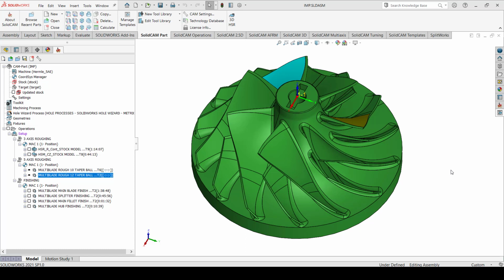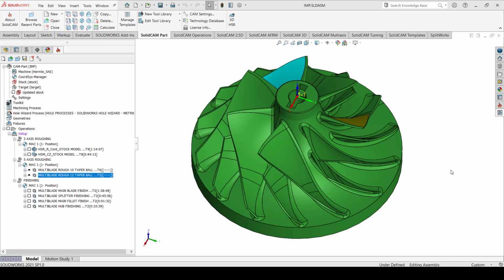Multiblade machining essentially is an application-based module that is meant for generating programs for machining impellers or Blisks with impellers with or without splitters. The splitters here can be as many as you want. There is no limitation on the number of splitters that can be defined in multiblade. Here we look at a classic impeller which has got a single splitter in between two main blades.